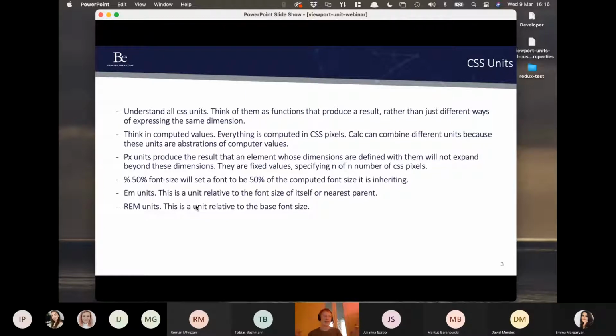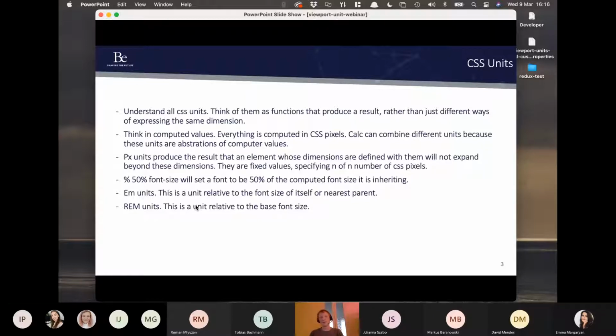You might have a box containing a font at a certain size, and you want some subtitle next to it or inside, maybe a unit or a pound sign, which is always approximately three quarters of the size of that. However that other font is scaled, use EM, because then they will automatically scale to their parent, or to themselves if the font is set on itself.